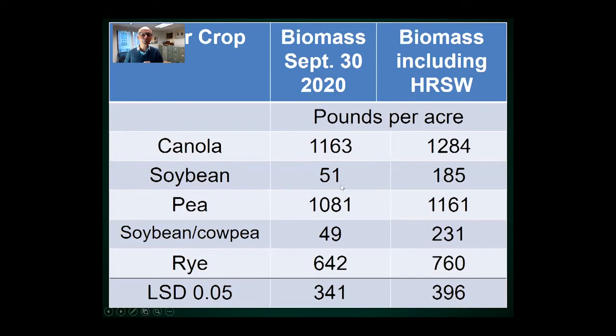When we look at the next one, of course, I showed some of the small dead plants. There is still a little bit of cover there, but very limited. The remaining cover is basically the spring wheat. As the spring wheat was initially growing together with the soybean, there was not as much as there could have been without the crop. Here we still benefit from having a cover, and it was 185 pounds of biomass produced. Now pea has a very nice biomass, as you could see in some of the videos that I showed you. Here total peas and wheat, 1161 pounds.